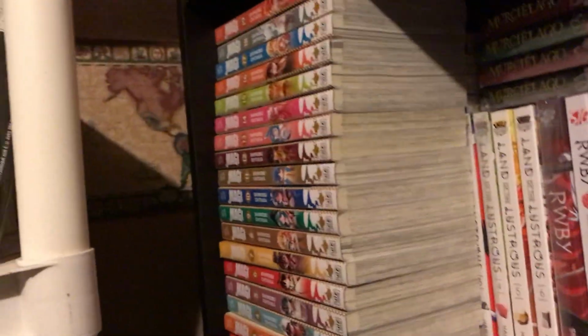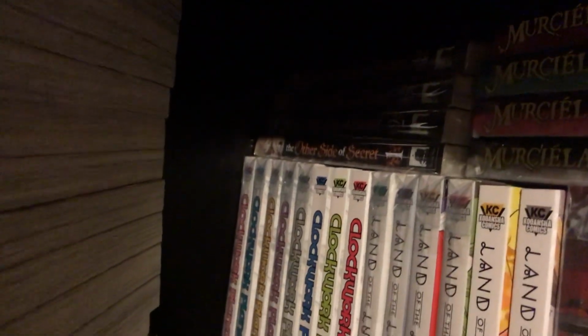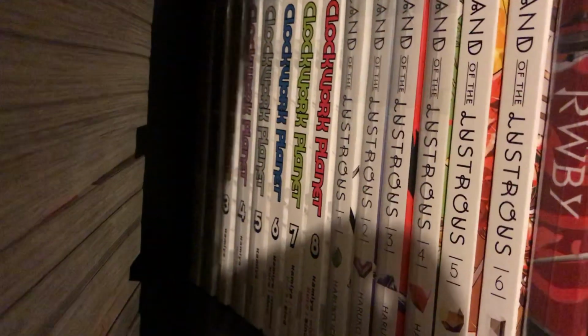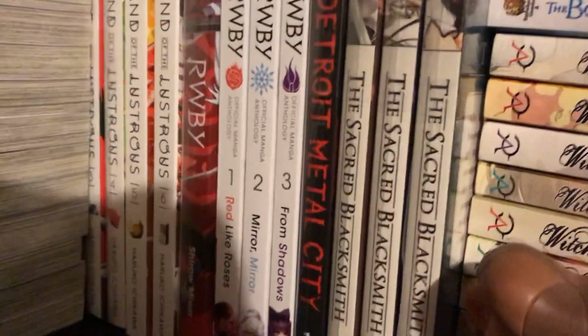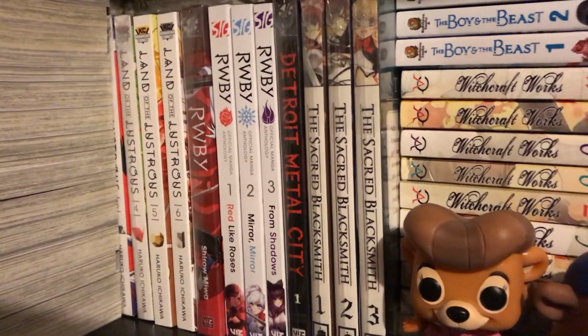Whew. Get down here some before we have to get way down. Magi, this is 1 through 20. We'll see more later of this one too, I promise. The Girl from the Other Side 1 through 4. It's kind of dark in there. You can't see it except for that first volume right there. Clockwork Planet 1 through 8. Land of the Lustrous 1 through 6. Mercy Lago 1 through 4. Ruby, the regular one. Ruby, the anthology series based off of each girl. We're still waiting on the 4th one.